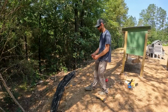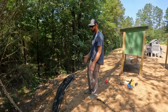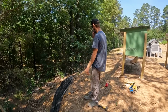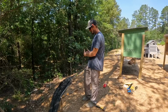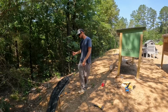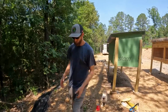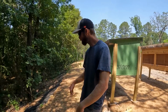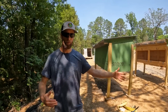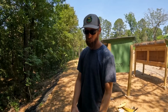I needed to figure out exactly where I wanted my fence, and I wanted it to be as straight as humanly possible. Well, straight as humanly possible made it to where I lost a lot of this hillside right here. So I was like, I don't want to lose the dirt that I already paid to put in here. So we extended it off to the side, and we're going to be gaining as much as possible. Now, some of you guys might be like, oh my goodness, why would you do that? It's going to be close to the ground and it's going to erode away. Well, once you put in the fence and everything else, we can make a deterrent very easily and make it to where the water waves will go away from it. And it's not going to do so much damage.